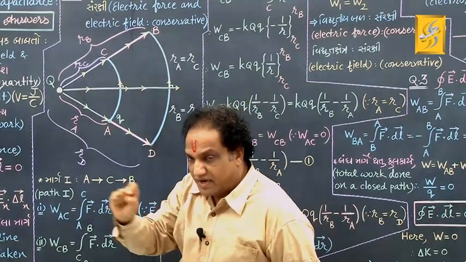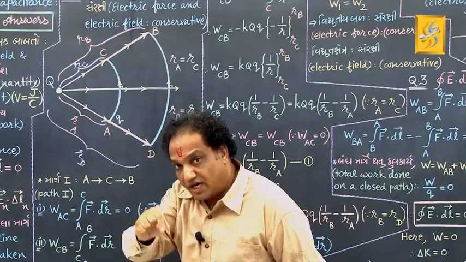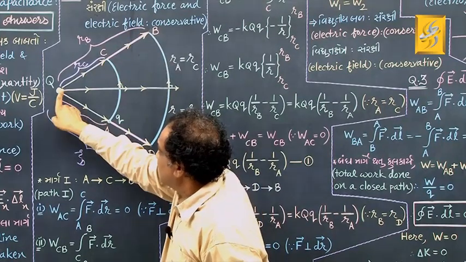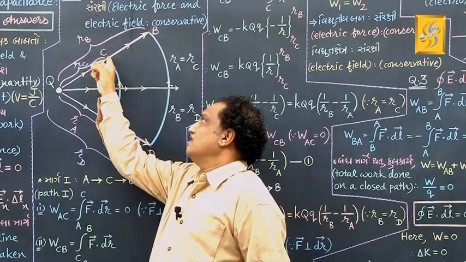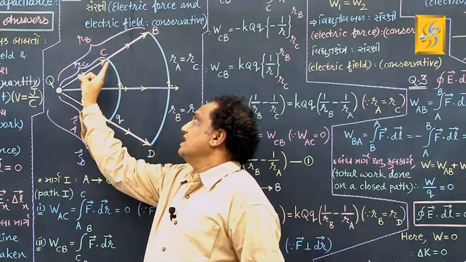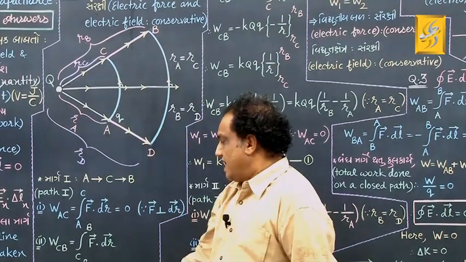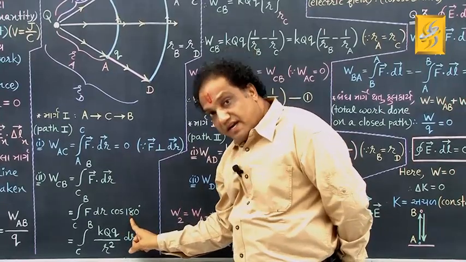But during that displacement, you have to keep that charge in equilibrium, and for that you need to supply an external force just in the direction opposite to this electric force. So I mean to say, external force is in this direction, displacement is in this direction. Because they are in opposite directions, the angle between these two vectors has to be 180 degrees.